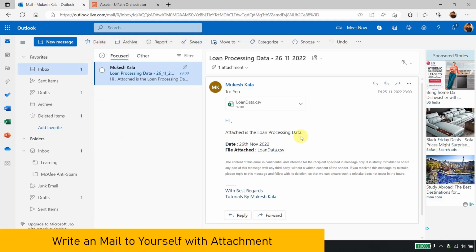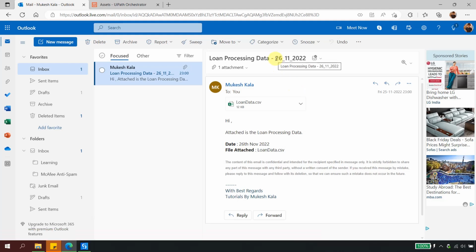So what I have done is I have simply forwarded the Excel attachment to my email, right? So loan data.csv, which you download from the site, you have to just email it to your email ID which you are going to use during the automation. I have attached the file. This is the subject, and assuming that I am recording this video on 26th of November, let's say the bank sent us the details in this format, right? DD, MM and the year. So this would be the input file for us.